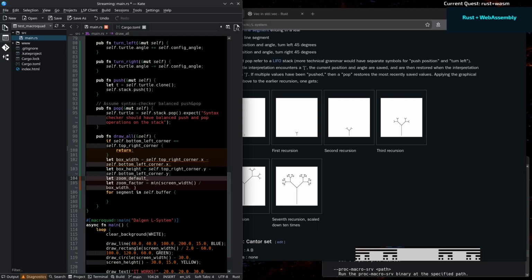Let's calculate a default zoom factor, which is just going to be depending on the size of the screen.